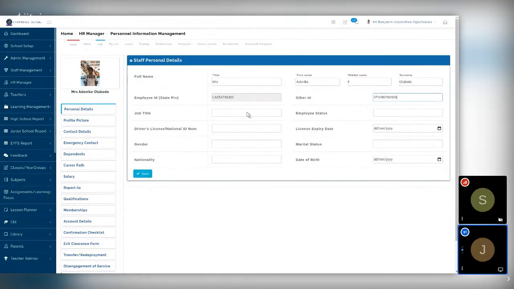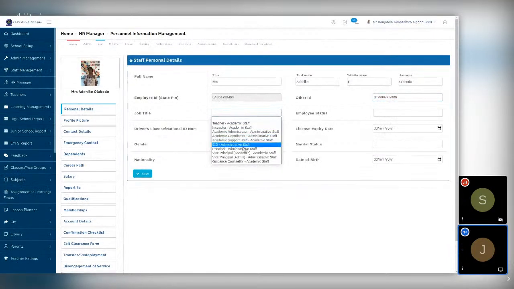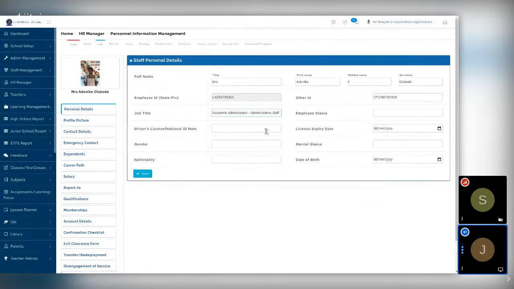Then the job title, of course. What's your job title currently? Administrator. If we look around here, I can see academic administrator. You can always change this later, but this is where to choose the job title and the employee status.